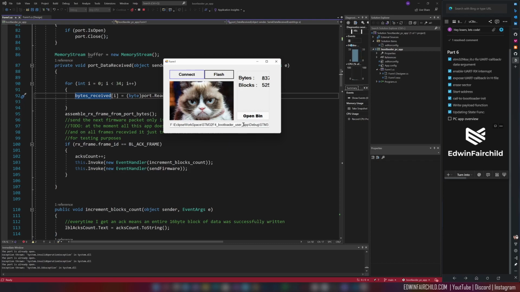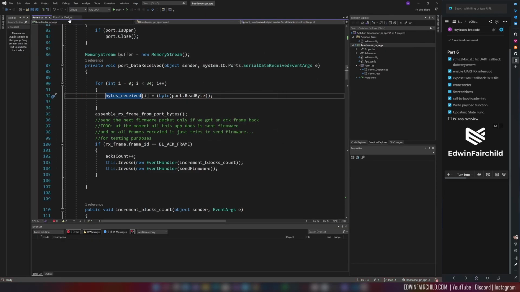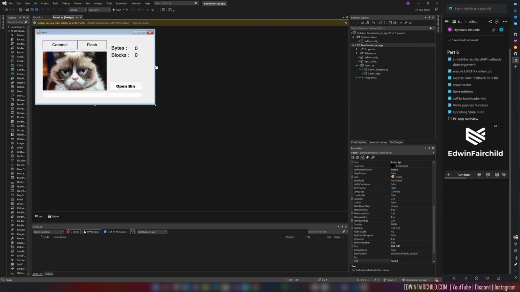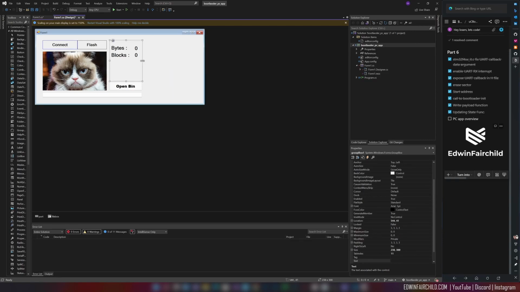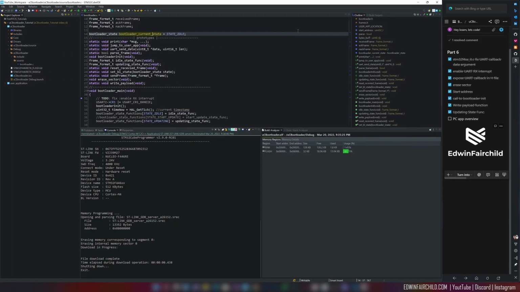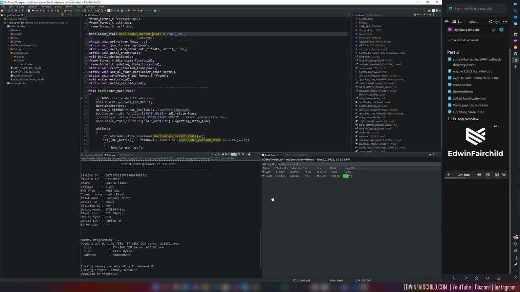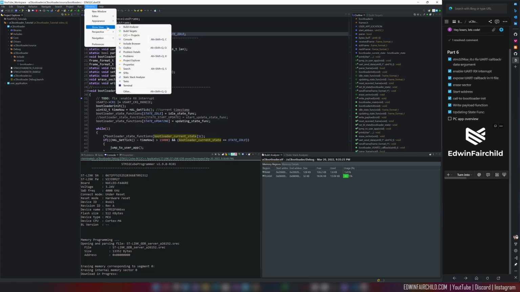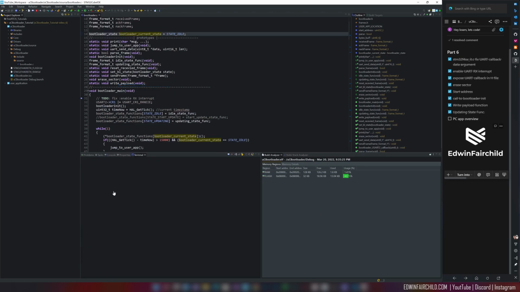If you need to redo something, you can't just press flash again. Once I've done this, it doesn't even show everything. Let me make that bigger, because I know it's like 8,000 bytes. Okay. So let me, because I want to show the app working. At the moment, let's connect to the serial monitor on Cube and see what's running there right now, because it jumped to the user application.